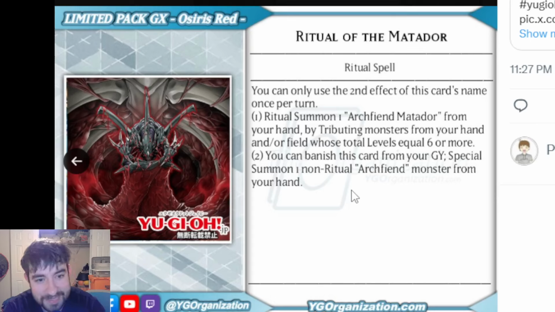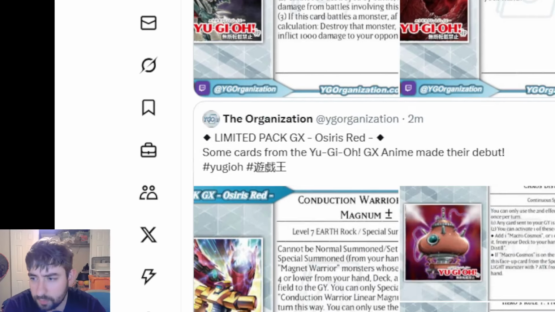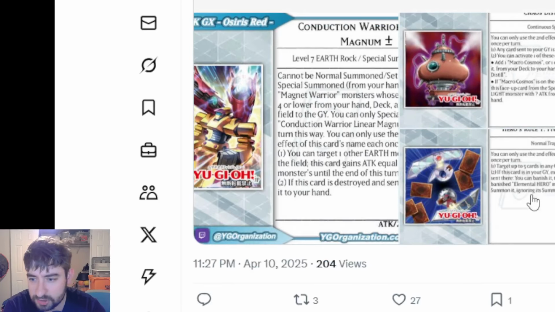So it is just a basic ritual, which is kind of a bummer. Doesn't cheat him out in any way to save you resources. And second effect, you can banish this card from your graveyard to special summon 1 non-ritual Archfiend monster from your hand. It does have the ability to pull an Archfiend out of hand once you search it off of Matador, which is cool. But nothing too crazy here. Archfiend not historically a ritual-based archetype, so I don't know if this even pushes them in the direction they want to go in, but it's cool.